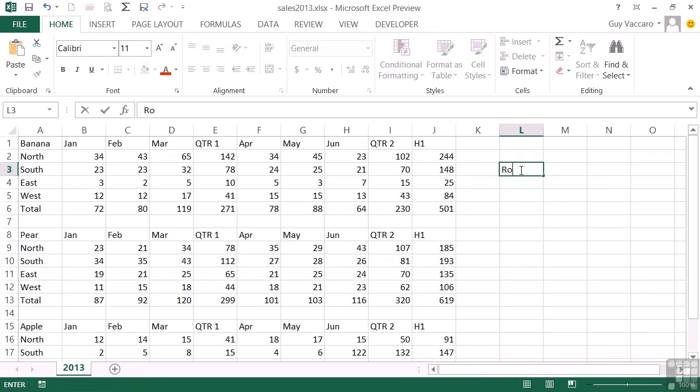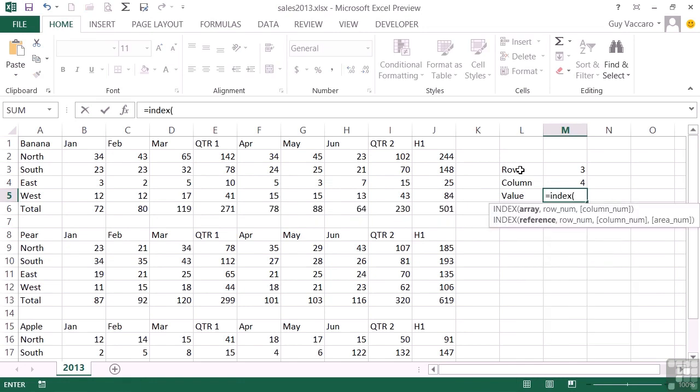I'm going to put the row and column numbers that we're trying to locate as separate cell values. Let's start with 3 and 4. That way we can see the effect it's going to have on the function, and then the value we're trying to find. So we'll go equals index, open brackets. We'll stick with the bananas. I like bananas. So it's a named range banana, comma.